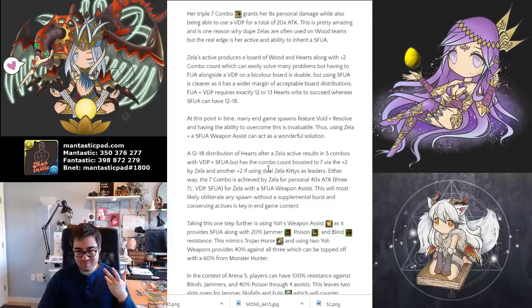So the reason why you want to VDP with Follow-Up Attacking or Super Follow-Up Attacking is because most endgame spawns now feature Void and Resolve. And being able to combat both of those at the same time on a consistent basis is what makes leaders very strong. Right now, I'm playing with Dark Karen quite a bit because she's such an efficient farmer for Arena 5, because she can easily VDP and follow up attack without having to worry about hitting the higher combo counts because she has high personal damage.